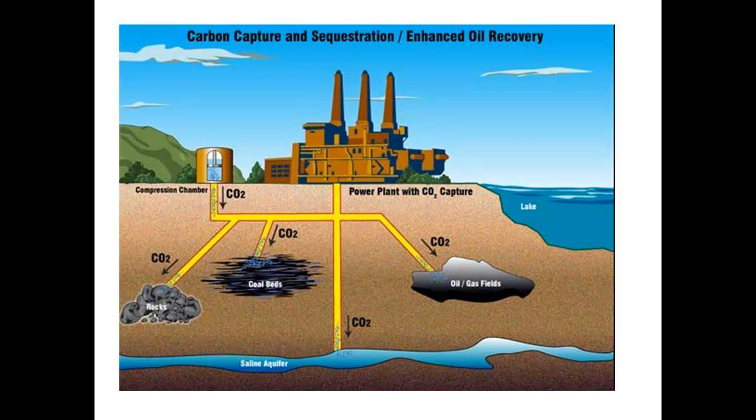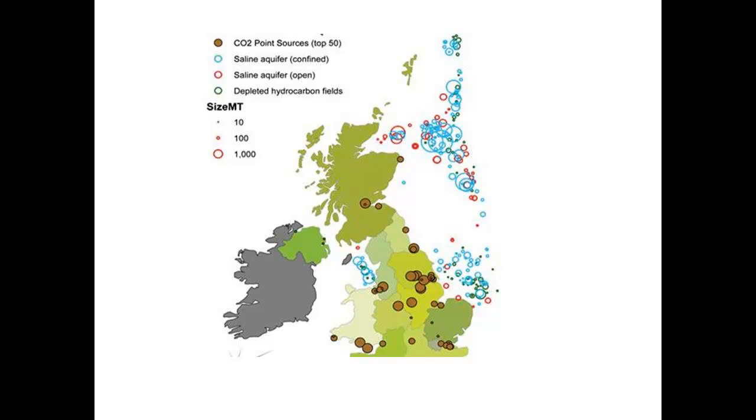Carbon capture and sequestration is essentially a means of capturing and storing the carbon dioxide produced by burning fossil fuels. The storage would take place in exhausted oil, gas and coal fields. Some carbon sequestration plants are already in use. The potential for fields within the United Kingdom to store carbon dioxide is shown on this map.